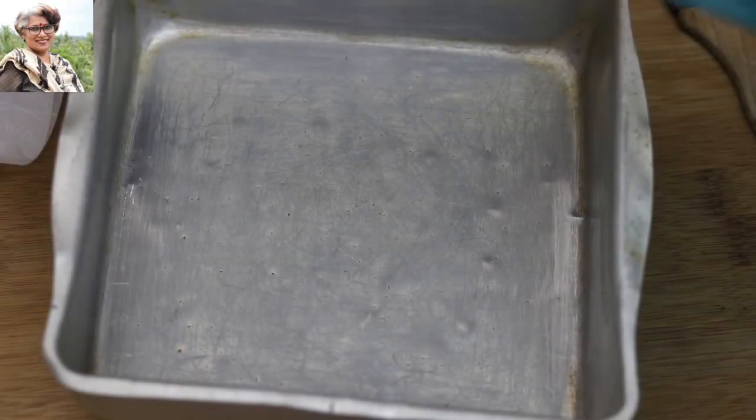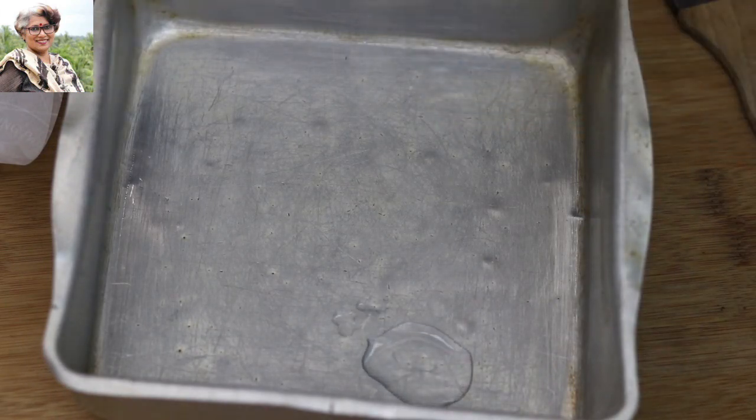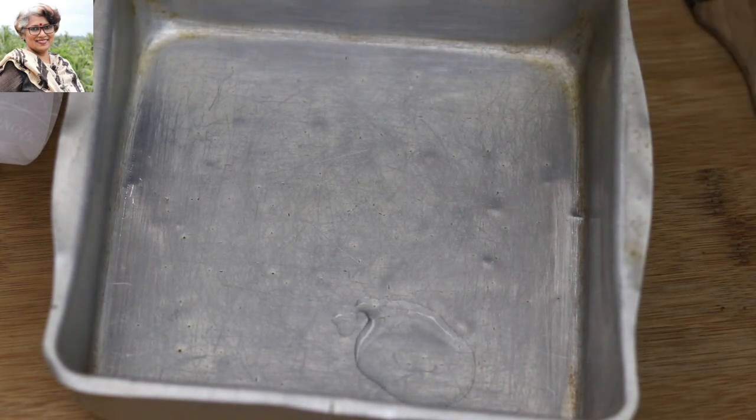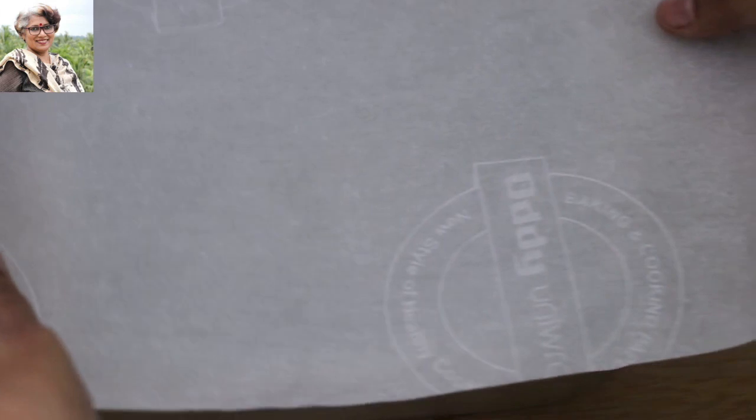To make eggless chocolate brownies, I'm using a square cake tin and I'm using virgin coconut oil to grease the cake tin. For that I'm adding in a few drops of virgin coconut oil and then I'm greasing it with a pastry brush. Make sure you grease the sides of the pan also.